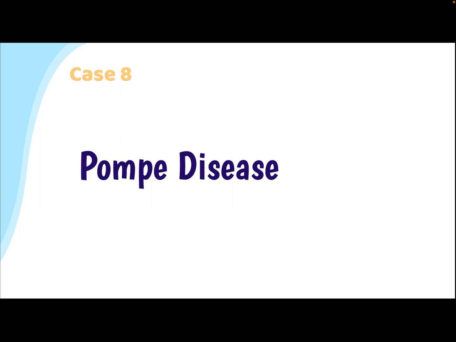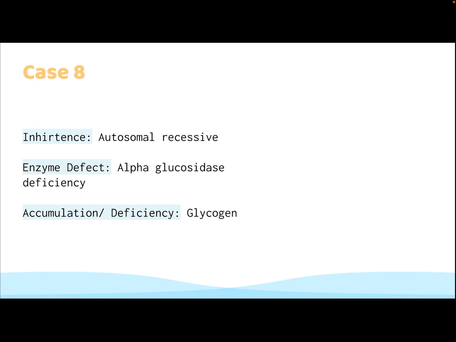Actually, it is a lysosomal type of storage disease. هو الوحيد اللي يكون lysosomal. يكون تأثيره at the level of the lysosomes. Okay. Inheritance, it's autosomal recessive. The enzyme that is defective here is alpha glucosidase deficiency. والالفا glucosidase الانزيم هذا مسؤول عن ايش؟ مسؤول عن breakdown of glycogen to glucose in the lysosomes. So we say it's the only storage disease that happens at the level of the lysosome. تبعا على ذلك راح يصير عندهم accumulation of glycogen in the body.